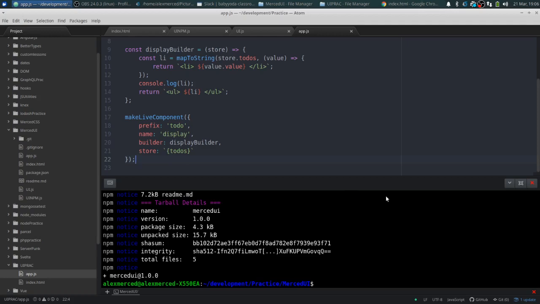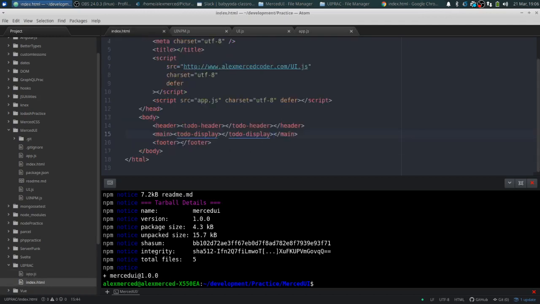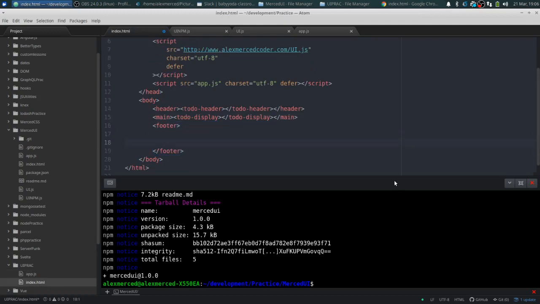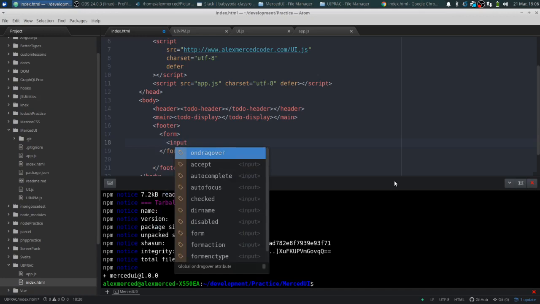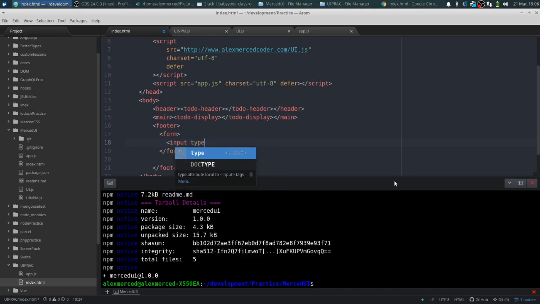Okay, and let's see here. How do we want to do this? I will just create the form directly in the DOM for this particular one. Okay, there's different ways you can do this. I'm just going to create the form. Form. Okay. /form. And there is only going to be one input. Okay, and that's going to have the name. Well, we'll say it's a type. It's going to be text. Okay, type text.